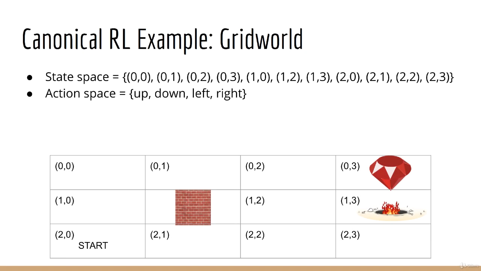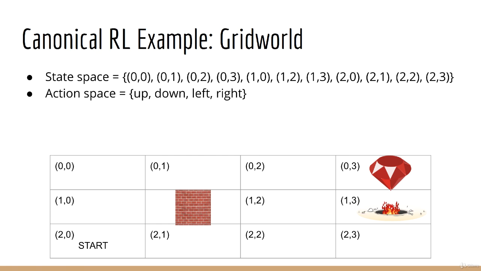So as an example, consider the canonical example of a reinforcement learning problem, known as grid world. In grid world, the idea is you're going to start in the bottom left square, and your goal is to arrive at the top right square where the ruby is. If you make it there, you get a reward of +1. Below that, there is a losing state where if you arrive there, you get a reward of -1. And in the second row, second column, there is a wall, meaning that your agent cannot go to that square. So that's the basics of the game.